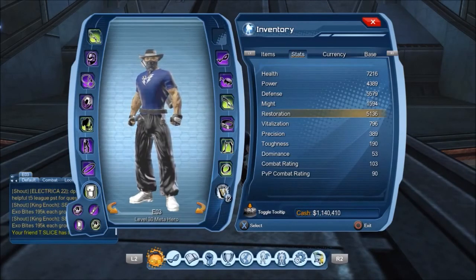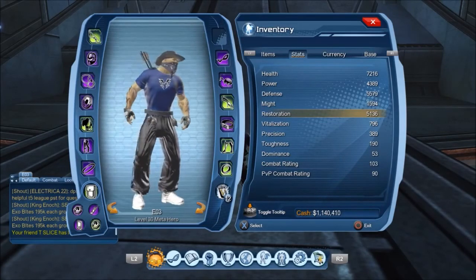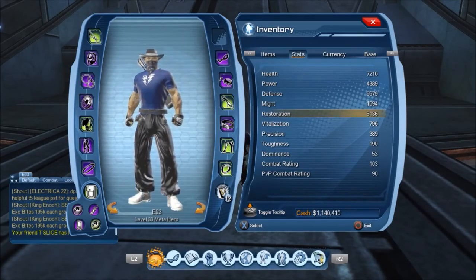I've been electricity since I started playing this game. I switch every now and then, but I like going back to electricity. It's a fun power, very active power. You gotta stay on your toes, throw the right heals at the right times. I love it. I love electricity.